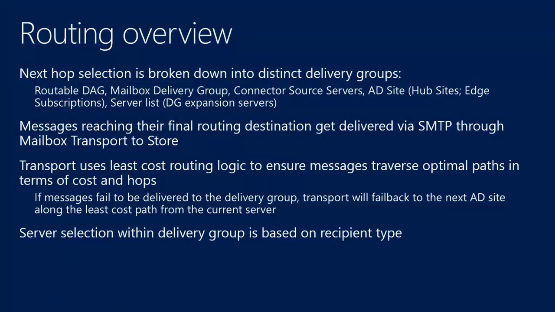We still use least cost routing. We still determine at time of delivery what the least cost route is by calculating the least number of hops and the cost of each one of those hops. In the event that we have two or more routes that have the same cost, we look at the route that has the lowest number of hops. In the event that two or more routes have the lowest cost and the lowest number of hops, meaning that they both are exactly the same, we choose the one that is lower on the alphanumeric scale.